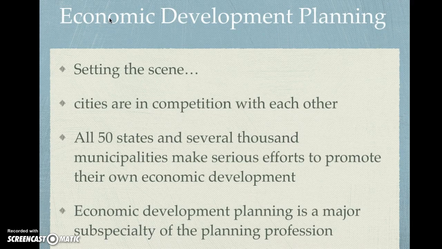So let's set the scene here. What we're talking about with economic development planning, it's important to think about this idea that cities are in competition with each other. They are competing to attract firms, to attract business, to attract industry. They're competing to get people to live there. So cities are competing with one another to attract economic drivers. And so all 50 states and then several thousand local municipalities make serious efforts to promote their own economic development. And economic development planning is a major subspecialty of the planning profession. Cities are all really into promoting economic development.